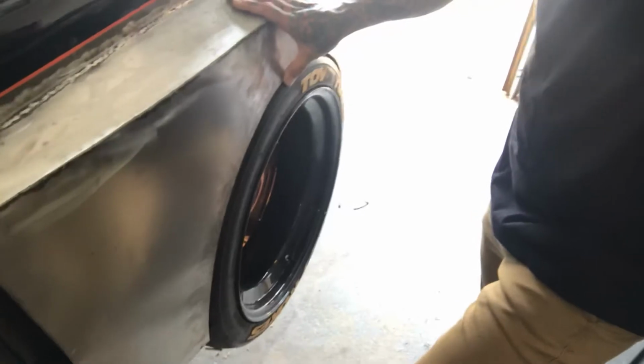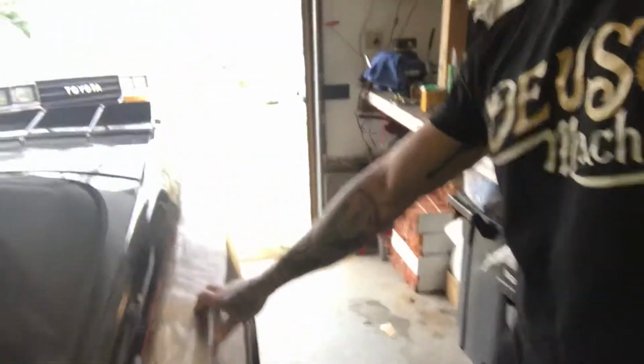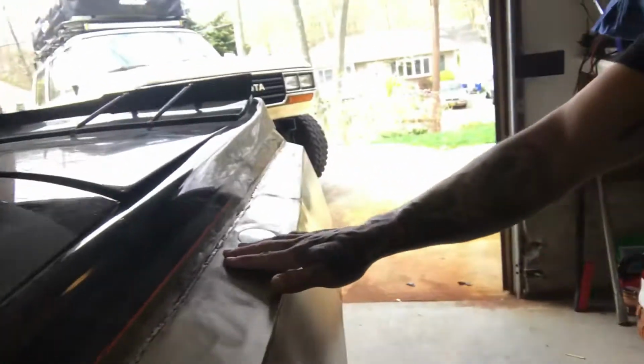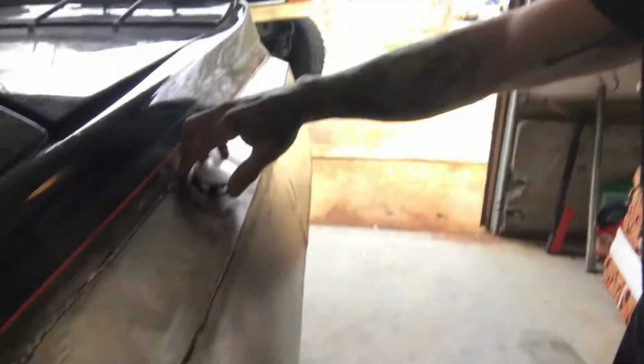Also, pretty much the same principle here, more or less, with the rear. With the rear, I built the arch first, placed it where I wanted it to be, and then I did my metal work above it. And any fit and finish is up to my body guys, Primo, over at Primo Custom Collision. We got a little chopper gas cap here.